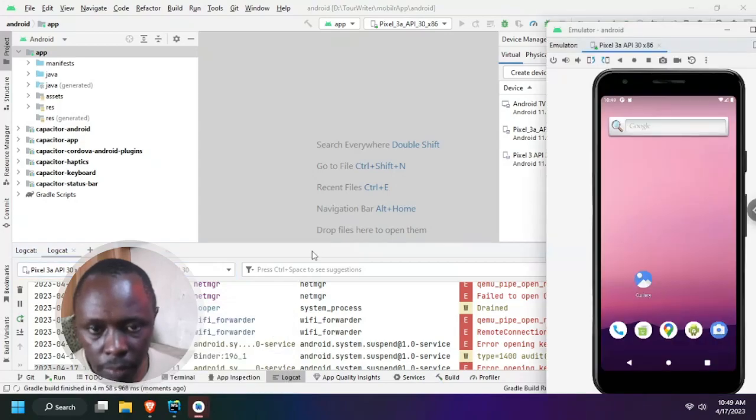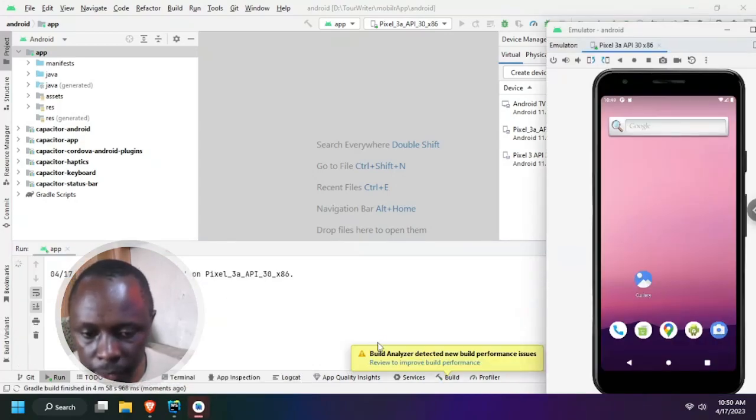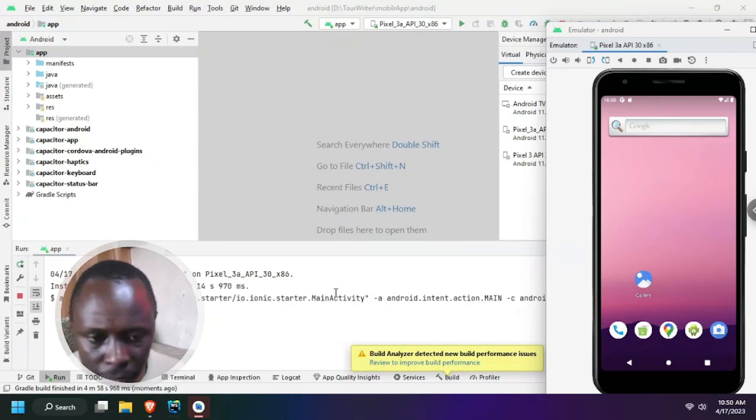Okay, there. And then analyzing performance, it has already launched that app. It is launching now the application on the Pixel 8 emulator. Yeah, it is now connecting to it. Then you can now run the application.